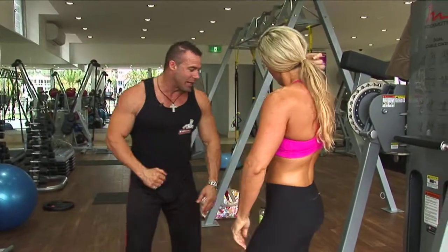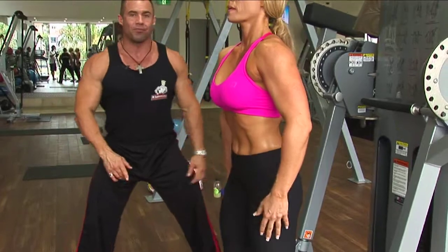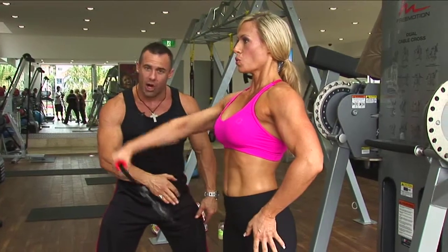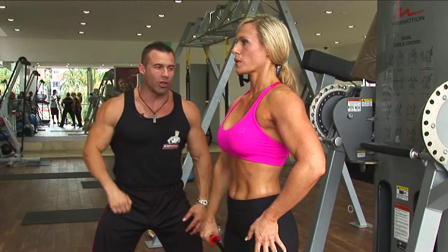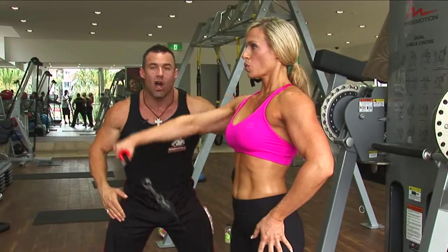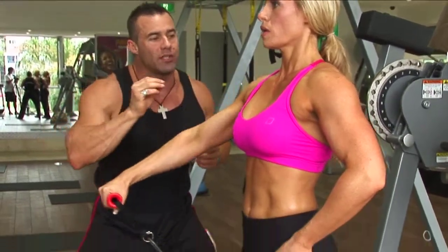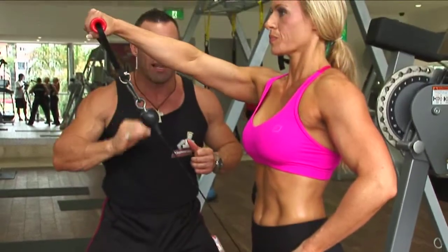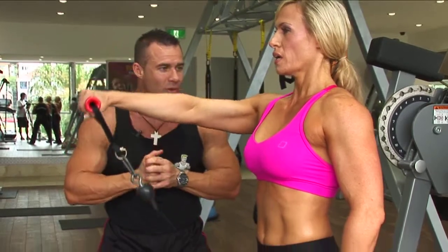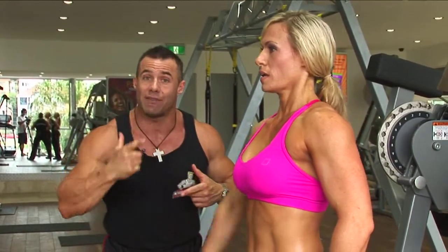Jodine, thank you — perfect form. Let's move on now to the cable. The first exercise on this giant set is the front raise with the cable, ladies — one arm at a time, unilateral. Jodine does the perfect front raise: elbow slightly bent, lifting the cable from the side of her thigh out to just above parallel to the floor. She's really working the front head and the side head of the deltoid — very much an isolation movement. Being cable, it keeps tension on the deltoid the whole time — there's no rest, no let up — you're really targeting this area and improving the conditioning of your shoulders.